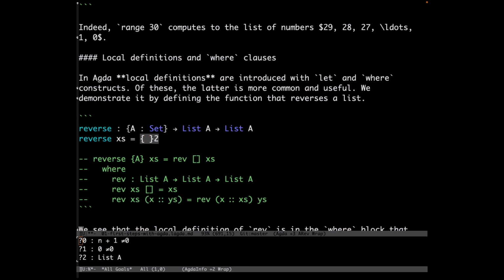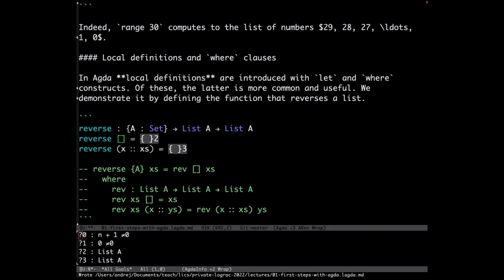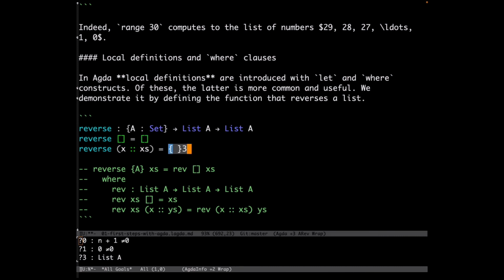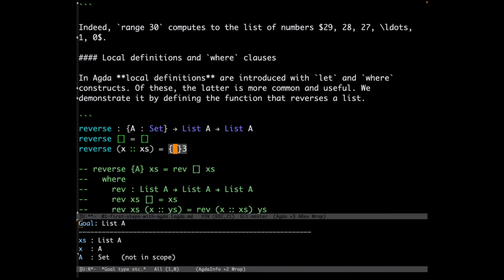If you just try to do this by saying let's split on xs, then you say, how do you reverse the order of the empty list? Well, it's the empty list. But here, you're going to get stuck. How do you reverse a list that starts with x and then continues with some list of xs? You could say, I want to reverse the xs, and then I want to add x at the end, right? Reverse, but then add x at the end. But there's no operation for doing that. You can't. So we would now need to define an auxiliary function that adds an element at the end of the list, but we're not going to do that.